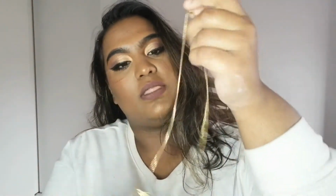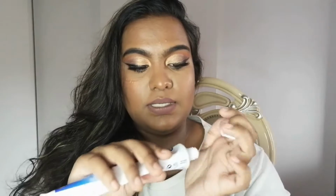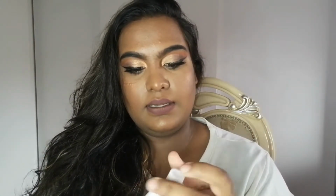Now, when you're working with things like this, super long ones, I suggest you move in very slow motion. So same procedure, take your toothpaste in your hand like that, wet it a little bit, take this, put it on your hand, and very gently, because this is a long chain, you don't want it to get tangled up in this whole mess. So here you go, you can see it's already getting tangled because I'm moving in slow motion and not opening. So you move in slow motion like this.